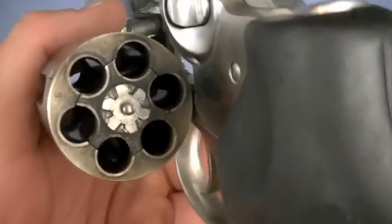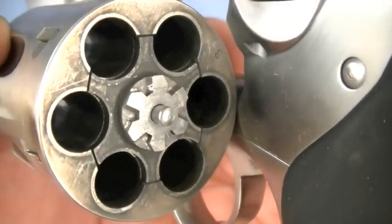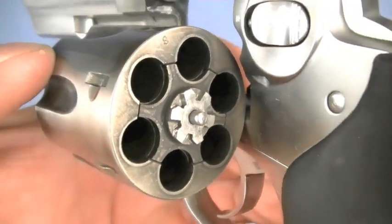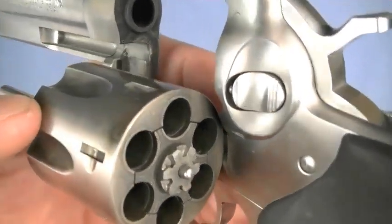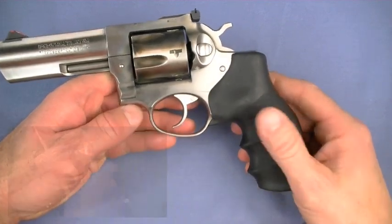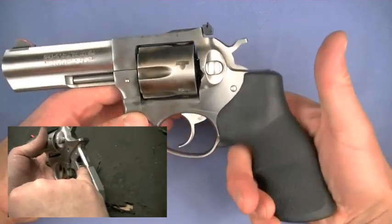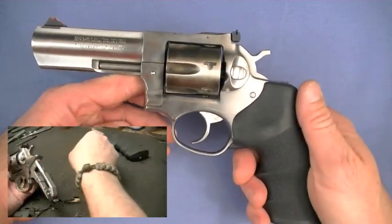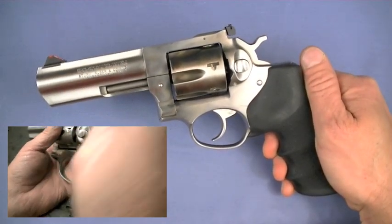They're not chamfered, the charge holes there in the cylinder. Look at all that carbon buildup, dudes. That is amazing. I think later on I may polish the charging holes and also have maybe Terry or someone in the know chamfer that for faster reloading. Maybe. Just maybe. Okay, another good thing about the GP100 design is that it has a stud frame right here underneath. And that makes, for some people with smaller hands, a shorter trigger reach. So for instance, your wife, your girlfriend may find shooting the GP100 to be more manageable than they would think otherwise just by looking at the gun at first.